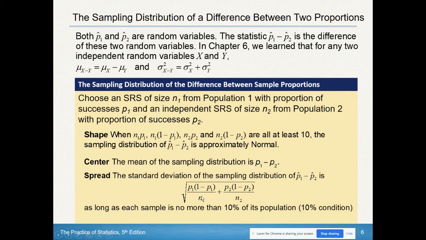Now, it may not be as obvious, but you'll recall that the sampling distribution for P hat had the square root of just this first part right here. Well, the sampling distribution of P hat 2 would be the same thing, but just with P2s. When you plug those into this formula and do the Pythagorean theorem with them, you're squaring those individual square roots and then putting them underneath a big square root. So this is the big square root, whereas you would put the smaller square roots underneath that one and you squared them.